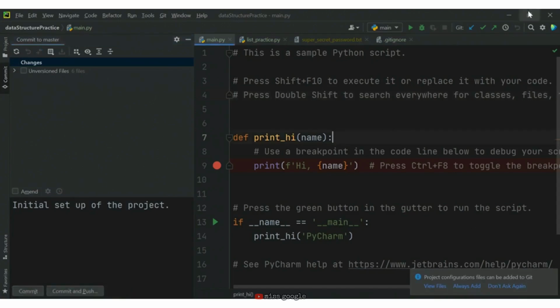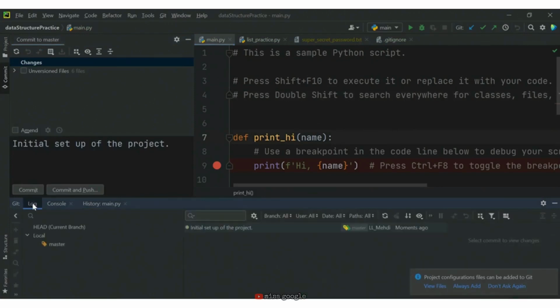Now we can see by pressing the show history button and going to log that we have this first commit message. This is the only commit in this project so far. I will now take a few moments to build up this project, and we'll go back when it has a bit of a meatier history.